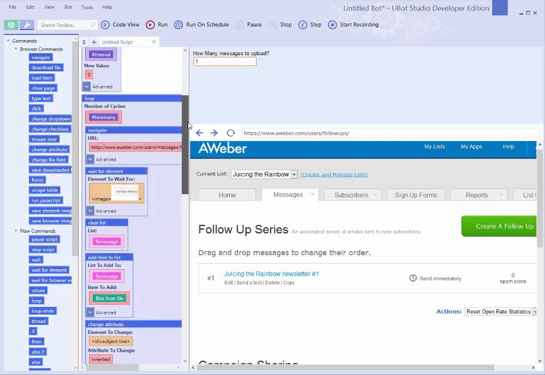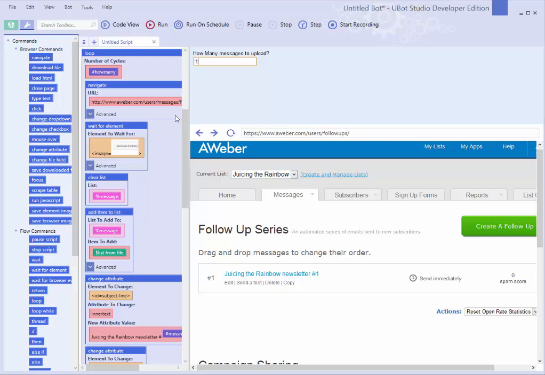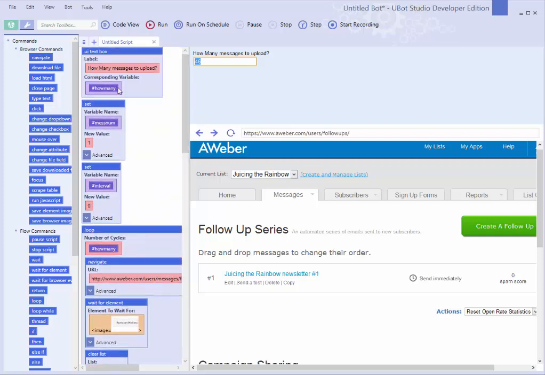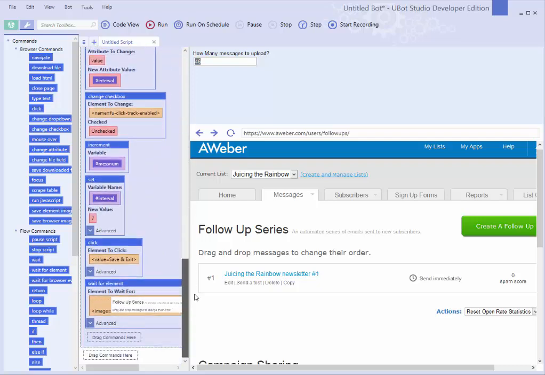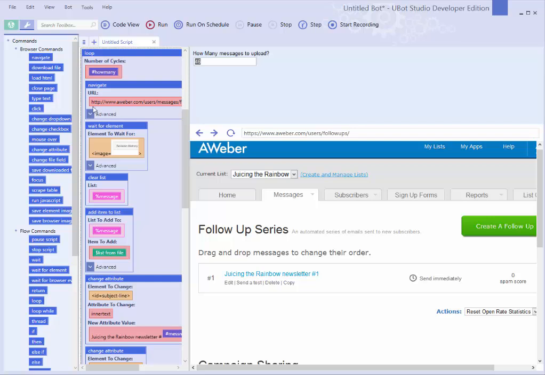We now enter the loop, and the loop is where the messages are uploaded, and it will loop through as many times as we've got here. Currently set at 1, but when we import it's going to be 46, and that number 46 is found in this variable how many. You remember up here? And so in this case it says number of cycles 46. So it's basically going to do everything in this loop box 46 times. It's going to first go to this URL, the follow-up series URL, and then add the add message button clicked. So it's going directly to that URL rather than having to go first to that, then click the add button.